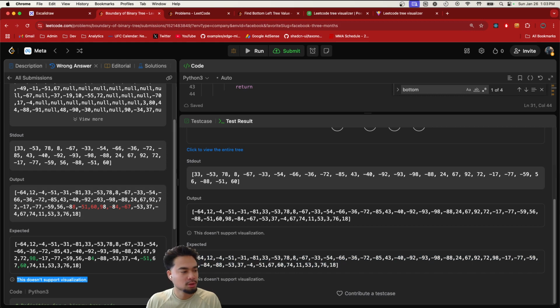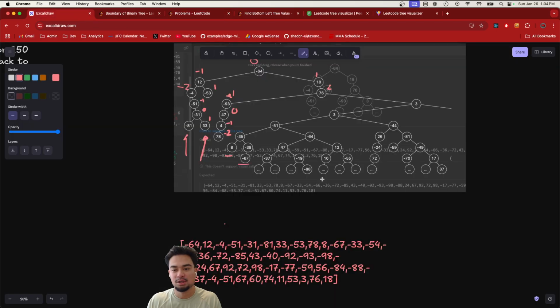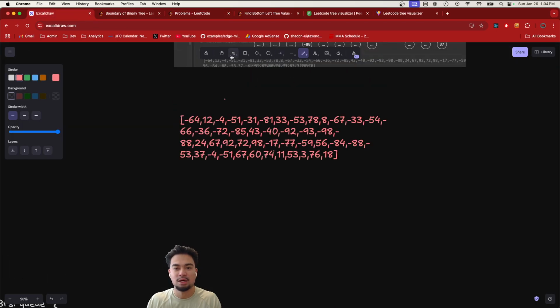Dude, why can't Leetcode just visualize the tree like fully? How hard is that feature? Do I need to go? I might drop a video.